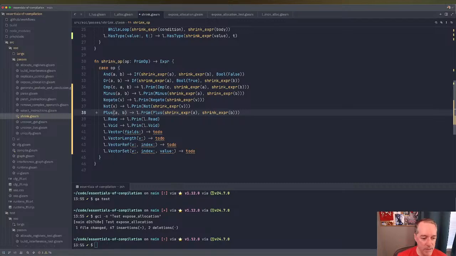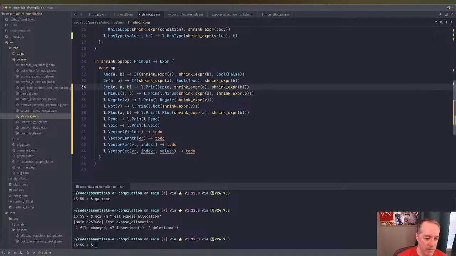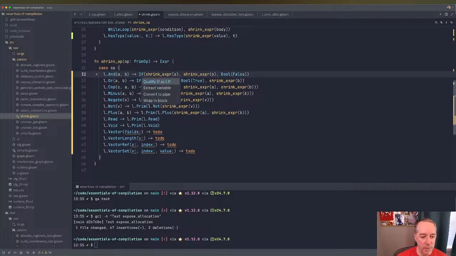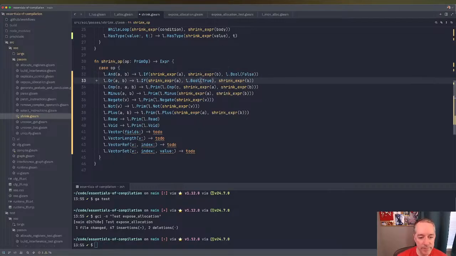I kind of want to make this so that we do fewer direct imports. I know it's not that important, but remember the purpose of shrink is only to turn these and or into ifs.